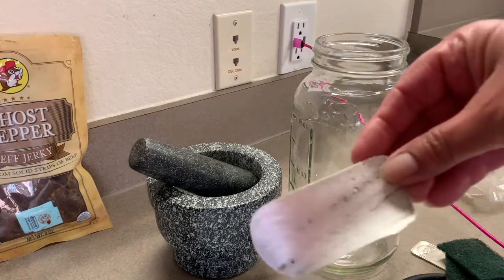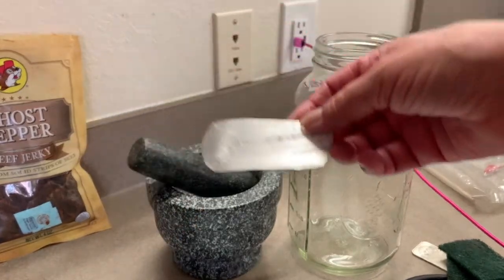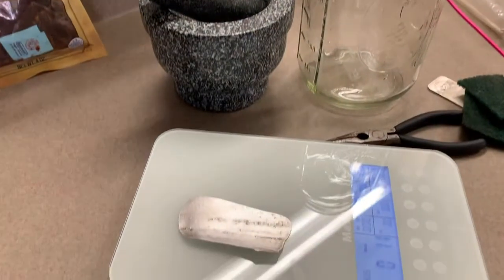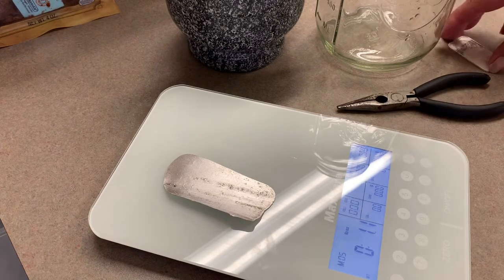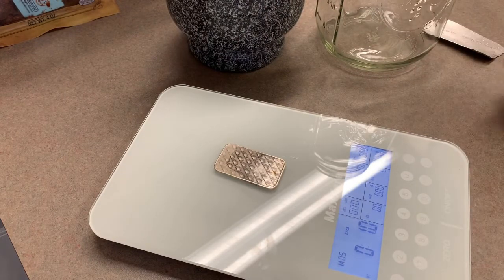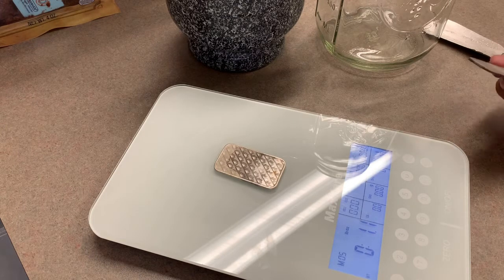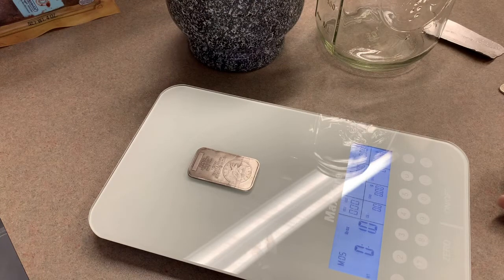I have a lot of little weird things that I've saved over the years. This piece — if we can see it on the scale, let's turn the scale on and weigh it. That's 1.1, which is a little suspicious to me. Let's weigh the one that we just used — we've been using this one for a long time. You can see that the amount of silver stripped off is just minuscule. I've had these for seven, eight, nine, maybe ten years and each one is still about one ounce of silver.